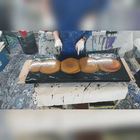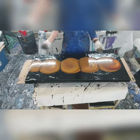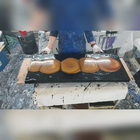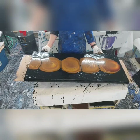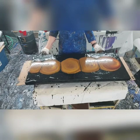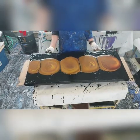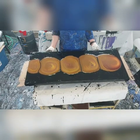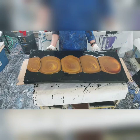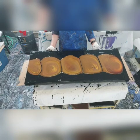Middle. Then, but it ended up being too much separation between these. In that case, I'll just pour more over. All right, so you don't want too much side to side, but we can do a little tiny bit. Most of the side to side movement you're gonna do while it's tipping. So I'm gonna tip it forward. And if you needed to, move it a little bit to the side.